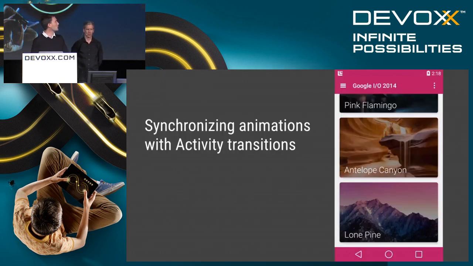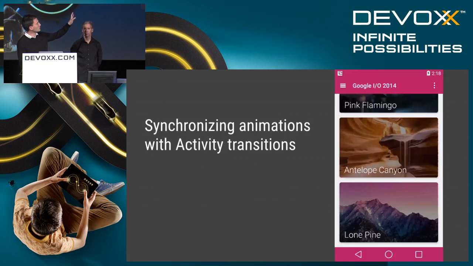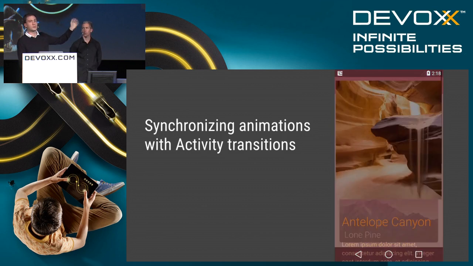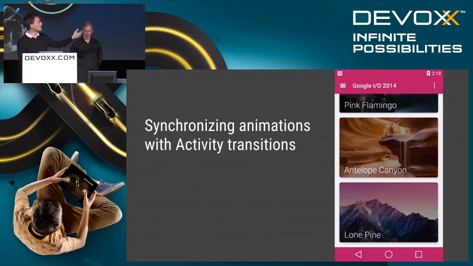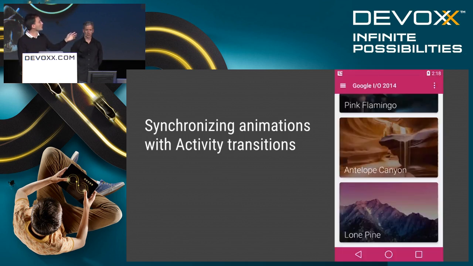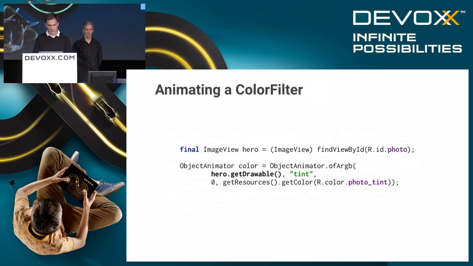Something else, let's go back to the video. Something else that's subtle in that video, let's see. So the images are darkened in the list view, but as you can see, when we transition into the activity, we go from that darkened state to the normal state of the picture, so they get brighter and more saturated. So what we have in the list view is a simple color filter with a tint to darken the image, and we want to animate that tint. It was pretty hard to do on previous versions of Android, and actually it was still pretty hard to do in the I/O preview release of Lollipop, and now it's very simple.